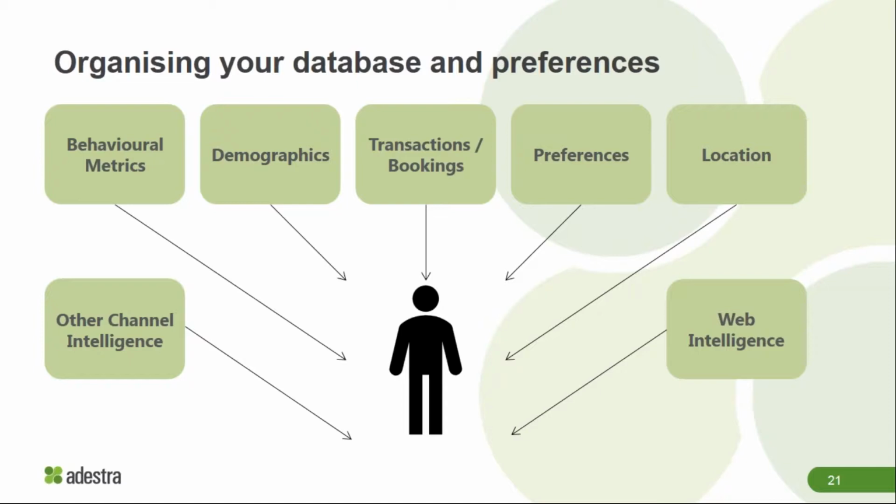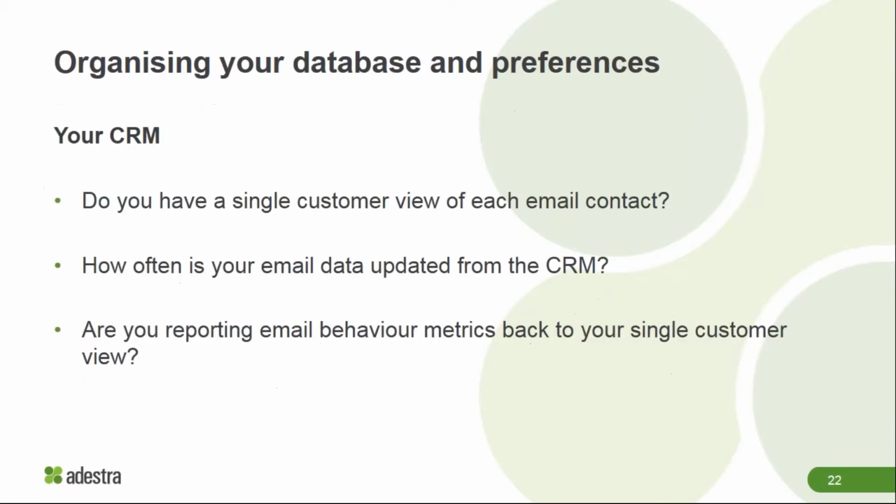And other channel intelligence: we can look to bring in information from other channels that you're using, if you've got a more advanced system that can bring in insight from your direct mailing, etc. That can be pulled in, set against that person within the database, and then we can use all of these to create the segments that we need. We'll come to overdoing it a bit later on, but it gives you a lot of insight. And going back to starting small, you might only have a few of these, but that's when you can start segmenting and building up.